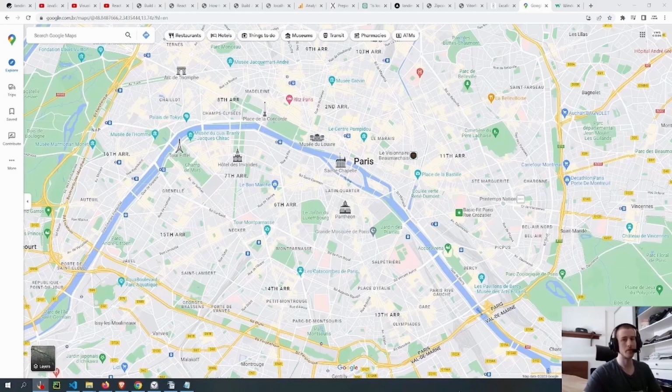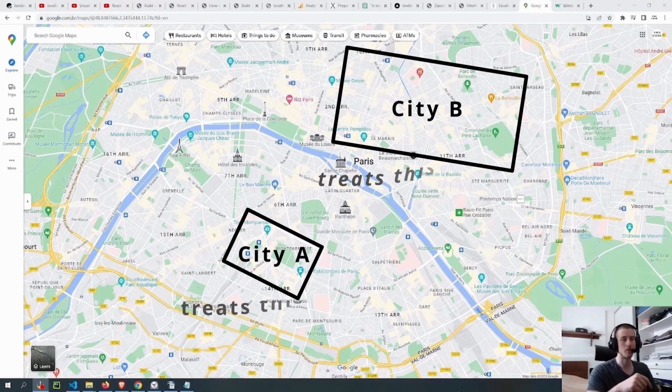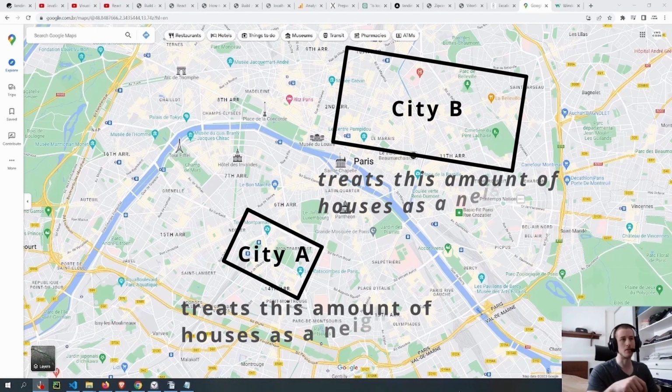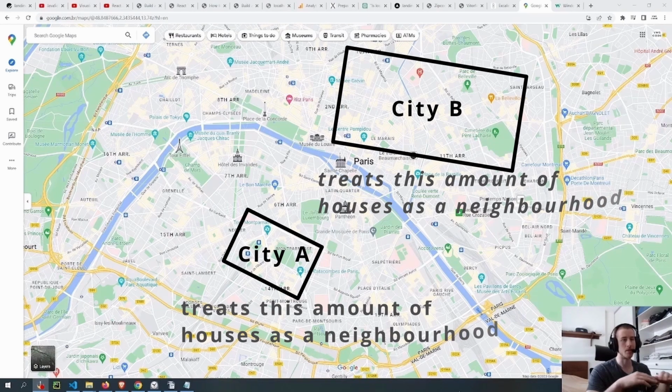Another thing worth mentioning is that the notion of scope is the same in all languages, so it's a fundamental principle. But what changes from language to language is the layers of abstraction. Some languages decide to call a certain amount of houses a neighborhood, but other languages don't. So let's say you have 10 different houses; in one city that would be considered a neighborhood, but in another city it is not considered a neighborhood yet because it's too small. But the houses stay the same, and the notion of the space is the same. The only thing that changes is the layer of abstraction that people decide to put on the different amount of houses, and the structure that is determined by that, through the analogy of the postman and the way he is going to deliver the packages inside of the house.